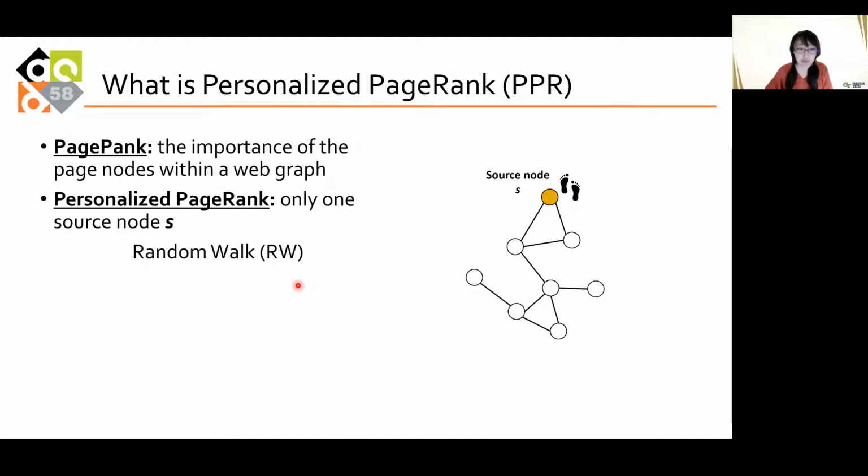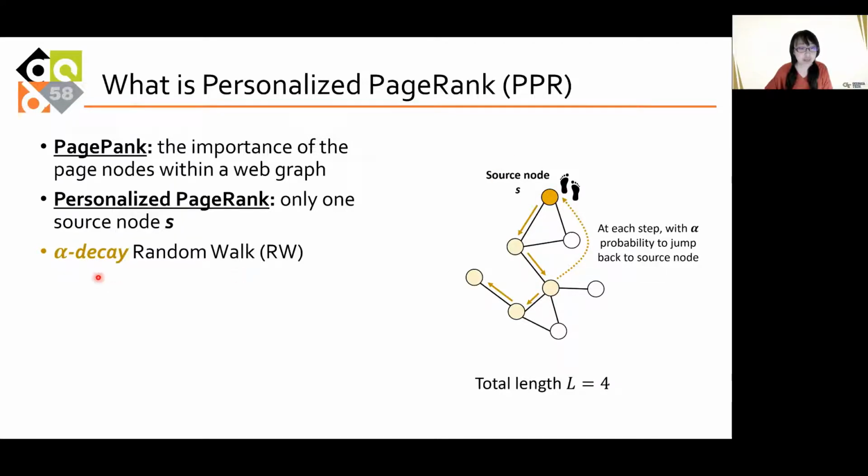Random walk is a typical method used to solve this PPR problem. As its name indicates, there is an imaginary robot that starts from the source node S and proceeds for total L steps. In this case, L equals 4. So this is the first path the random walk takes, and this can be the second path. Finally, the random walk will take a lot of iterations, and then the algorithm will sum up the number of visits for each node. Sometimes at each step, there is a probability, we call it alpha, that this robot can jump back to the source node. In this case, we call it alpha decay random walk. And in our algorithm, we also care about this alpha decay.